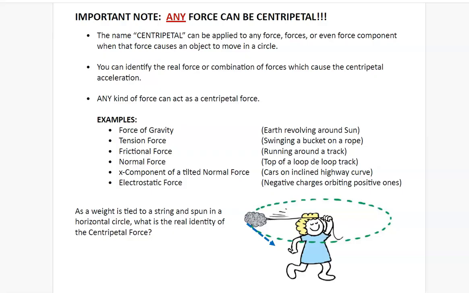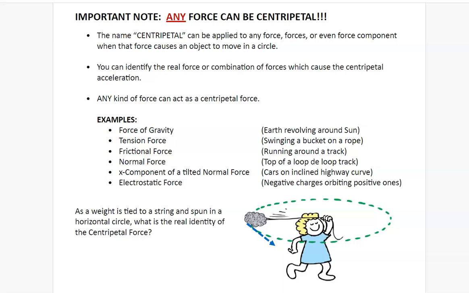So when the Earth revolves around the sun, the force that is constantly tweaking the Earth's velocity is gravity. The Earth would just go in a straight line and escape the solar system if there was not a force of gravity between the Earth and the sun. So that force of gravity is constantly tugging on the Earth, pulling it in such a way that the Earth ends up moving in a circular path around the sun. It's not perfectly circular, but it's pretty close.